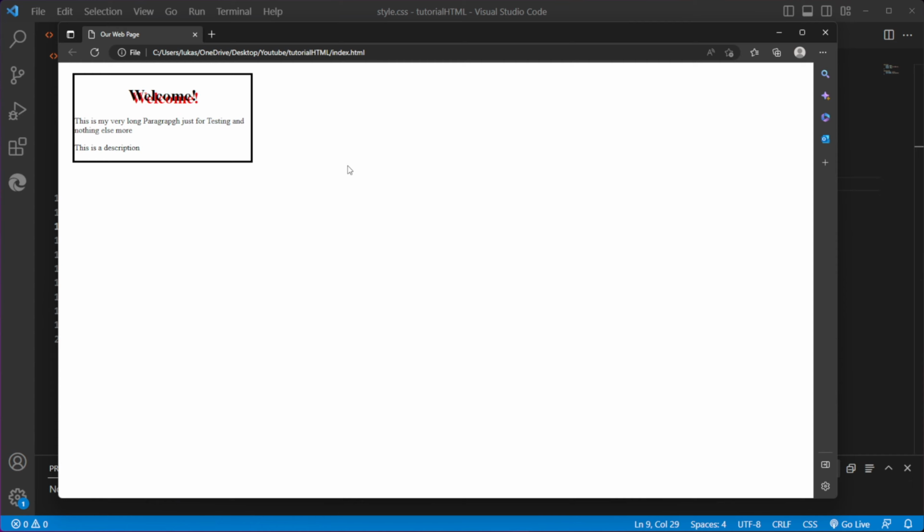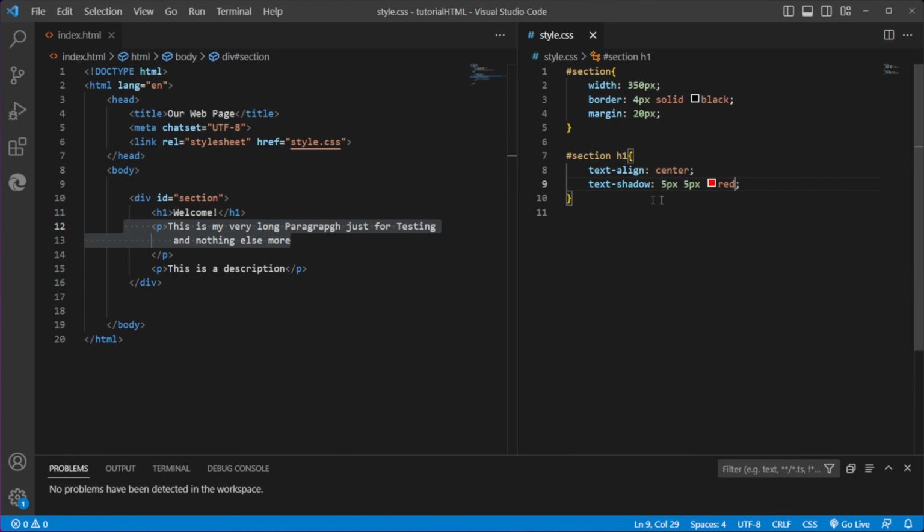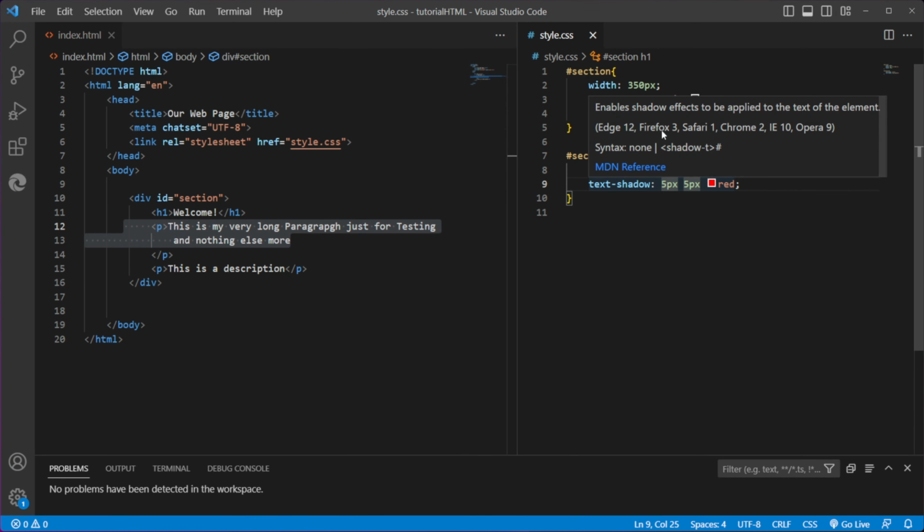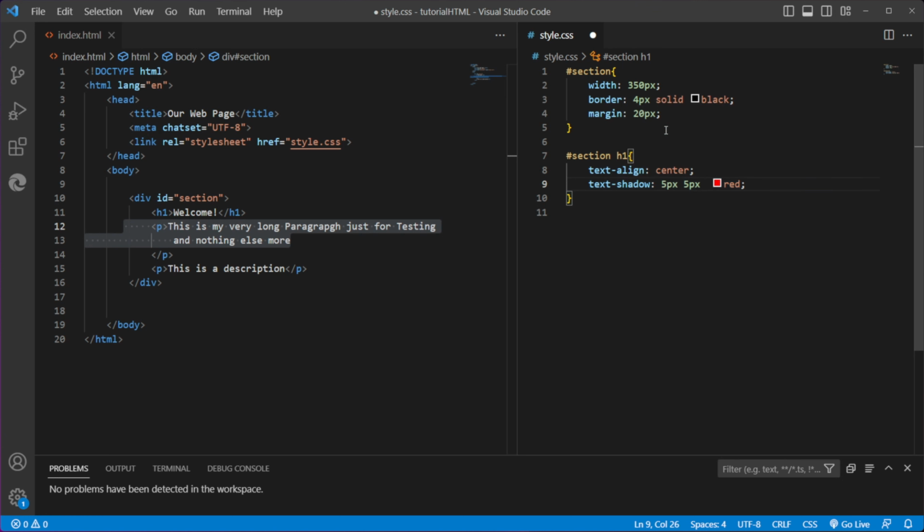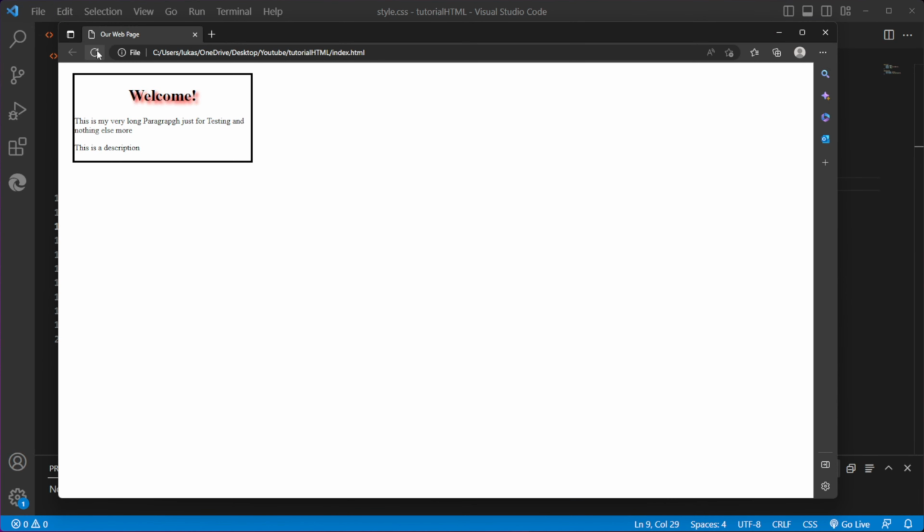Now we can add a blur into it as well, just so it'll be easier to see. And what we can do is specify a blur in here. So let's say we do 6 pixels here. Now this will act as a blur. We go back. Now you can see that it is blurred out. Let's be honest, it looks 100 times better now.